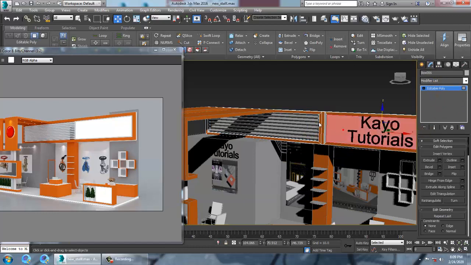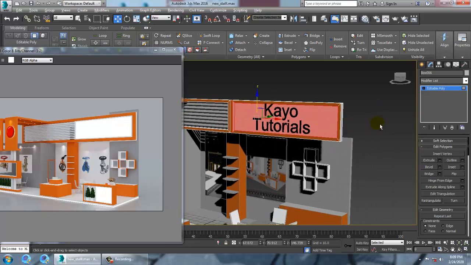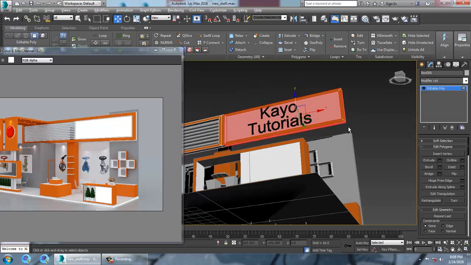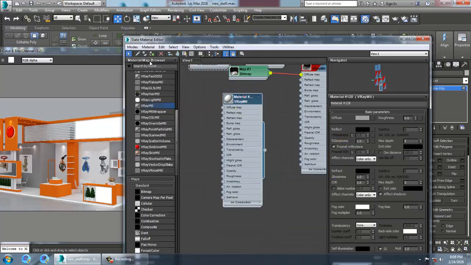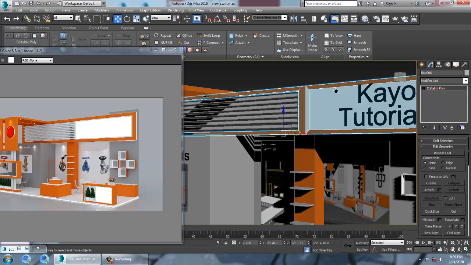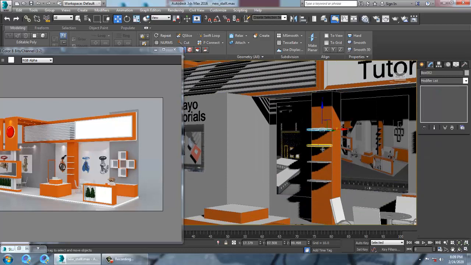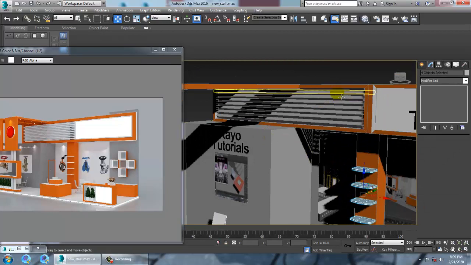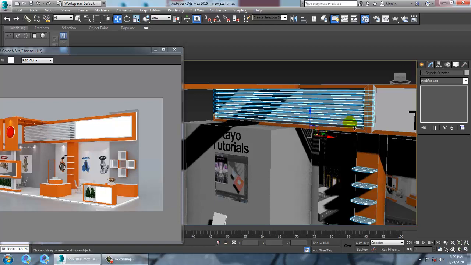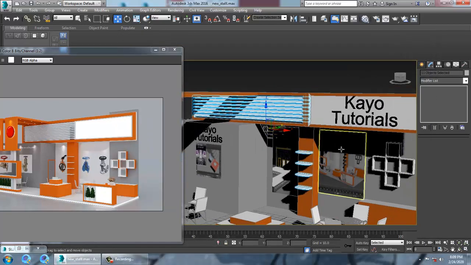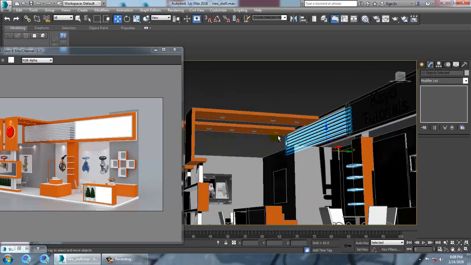So select this, give the same color. So select all of this, select this all shapes, material, and let's assign that particular color.